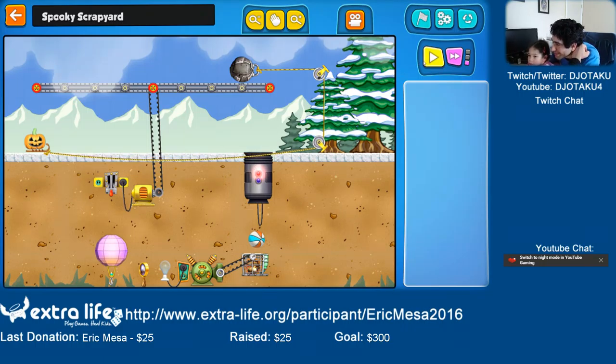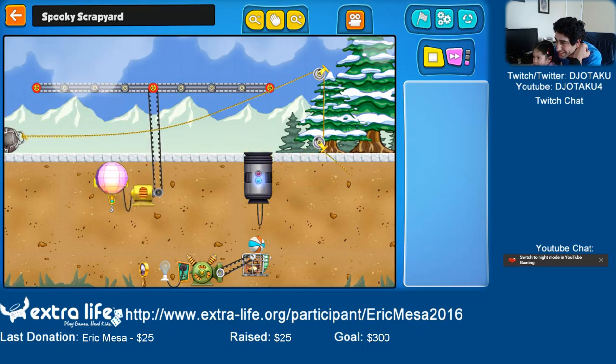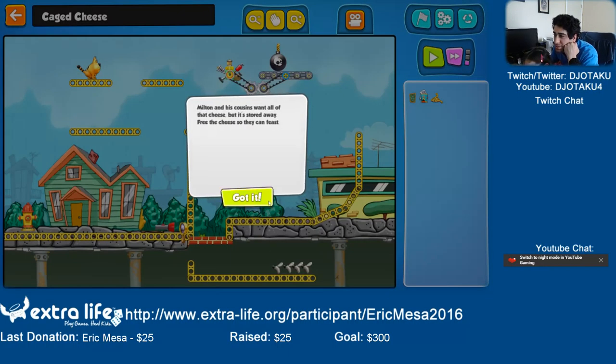Okay, watch. So the ball falls on the hamster. The hamster turns on the light. The light brings this up. And now, see, when this goes this way, it pulls the rope and pulls the pumpkin. And now the pumpkin's thrown away. Why is it thrown away? Because it's not Halloween time anymore. Oh. All right.